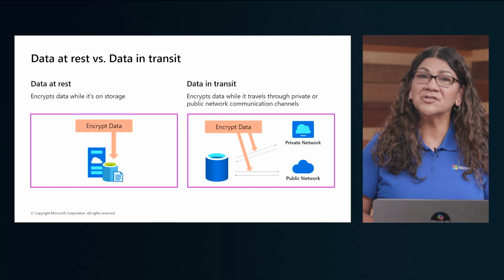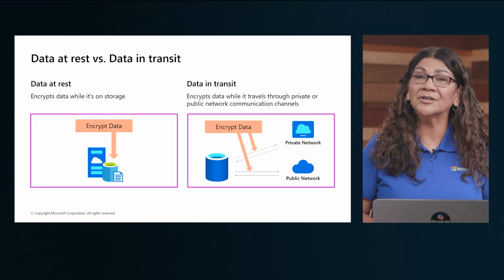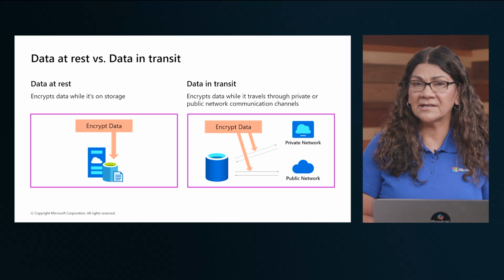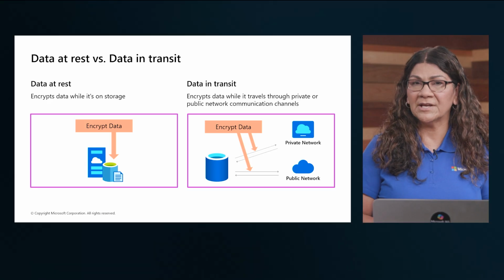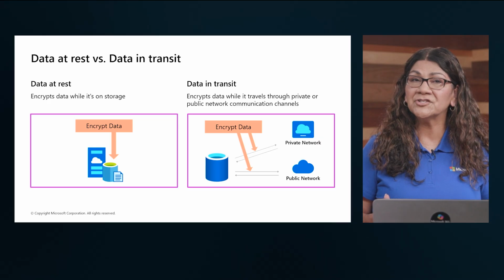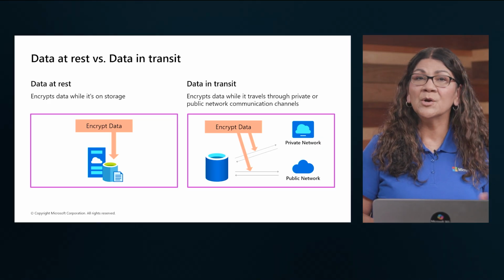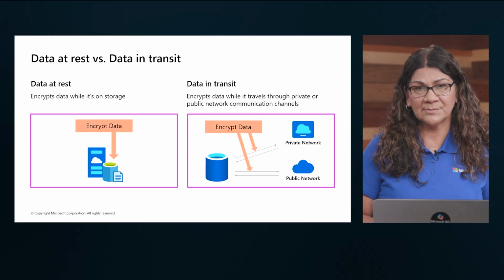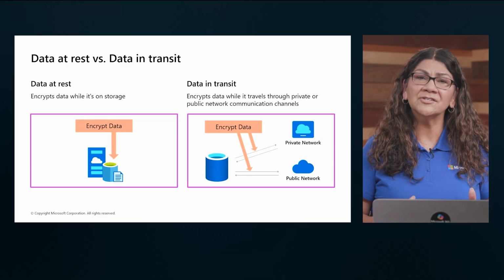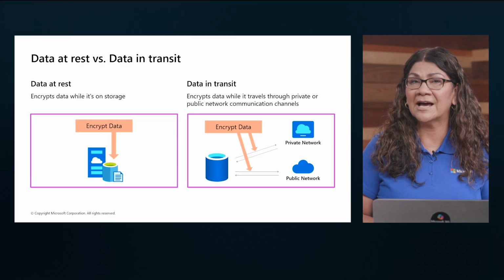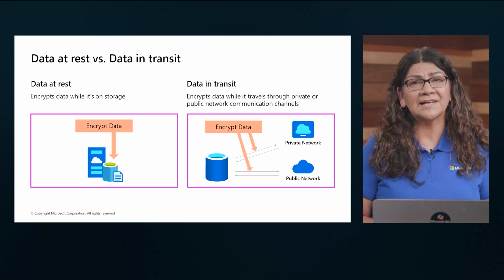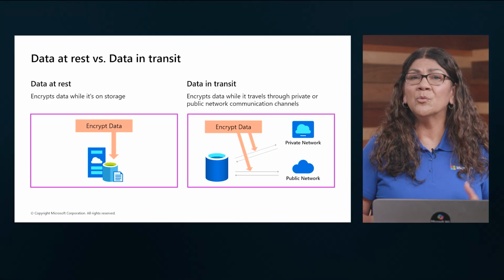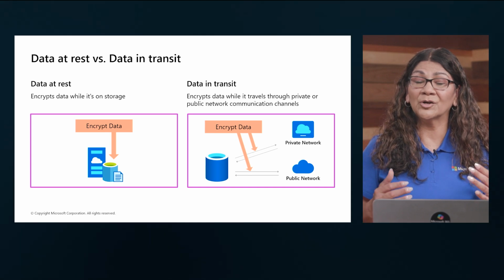Encrypting data at rest ensures stored information remains secure and unreadable without proper keys, protecting against unauthorized access or data theft from physical media. While encrypting data in transit is going to safeguard information as it moves across networks, preventing interception during transmission. These practices are essential for securing sensitive data in cloud environments, databases, and communication channels, especially in industries like healthcare, finance, and government, where data privacy and compliance are critical.